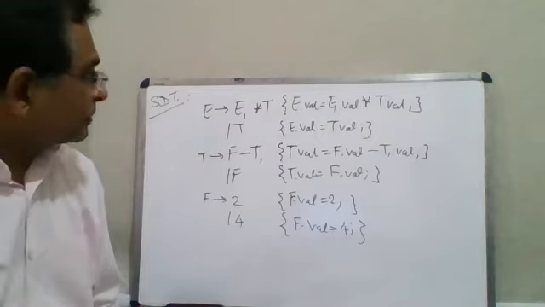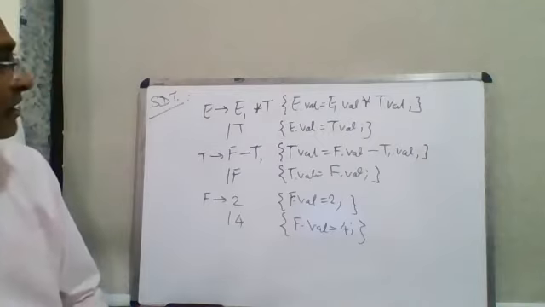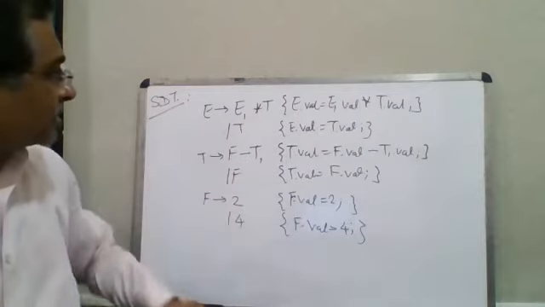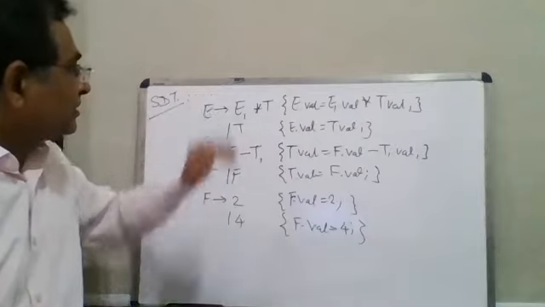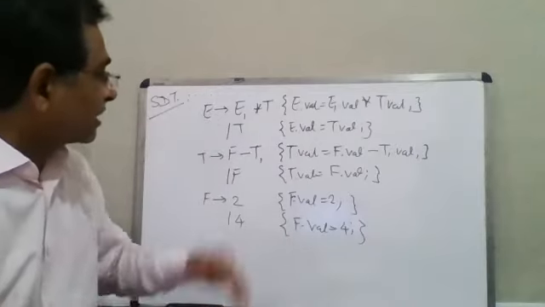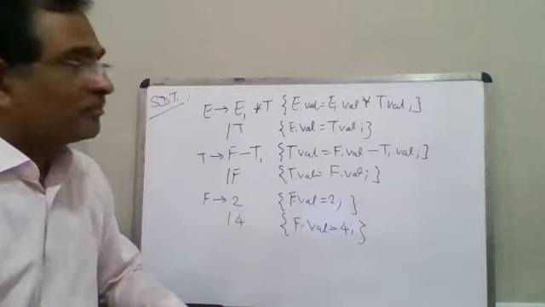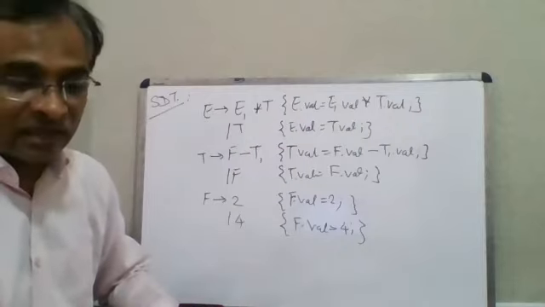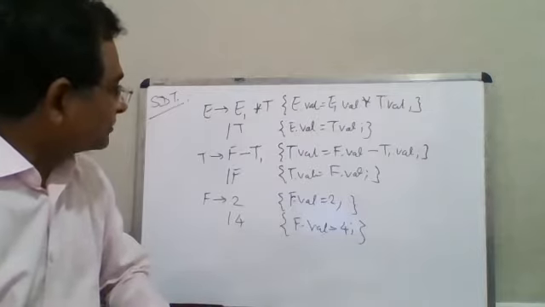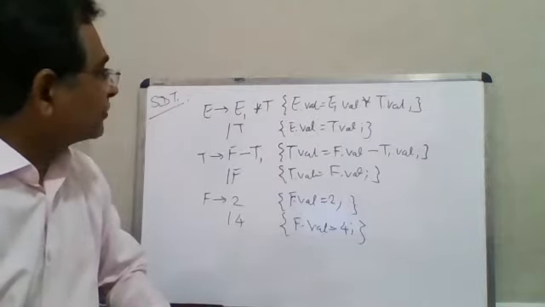And if you look at the precedence of the operators, there are two operators which are present, the star operator and the minus operator. The star operator is near the start, so it is having low priority, but minus is far away from the start symbol, so minus is having higher precedence compared to star. Okay, so as far as precedence is concerned, minus is having higher precedence compared to star.